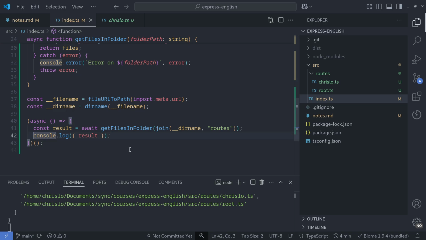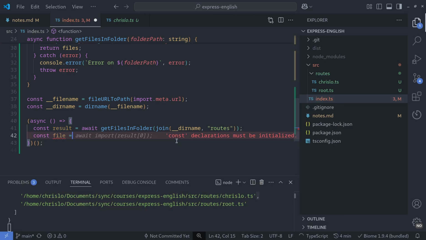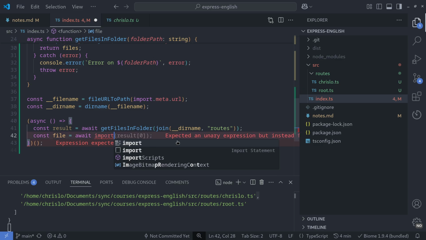So we have the result right there, but we have to import. Once we already have this path, I think the full path is better than the relative path, because the relative path is just dot dot slash dot dot, and depending on the context, the relative path is not useful at all. So we are going to use the absolute path, and we have to use the import function.